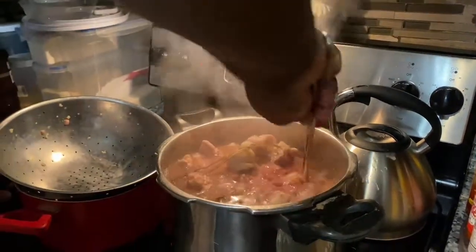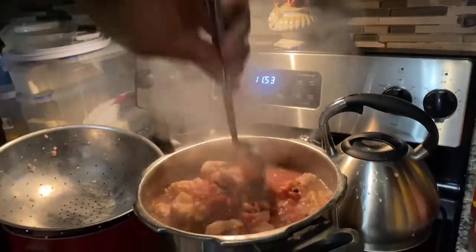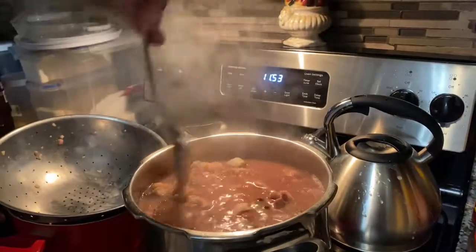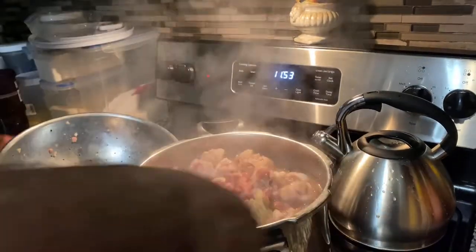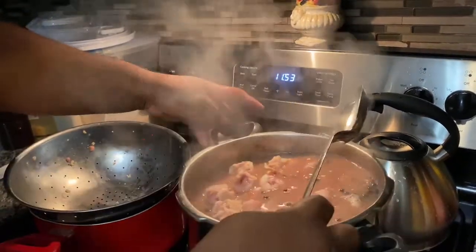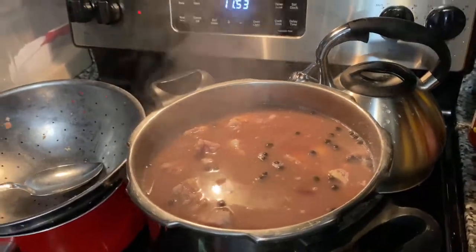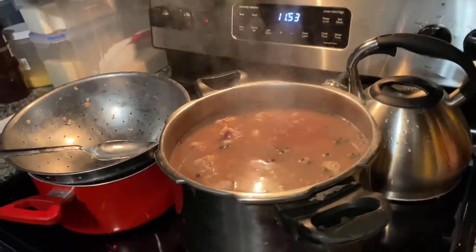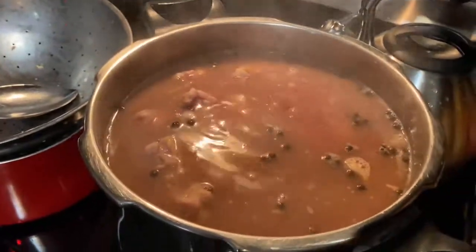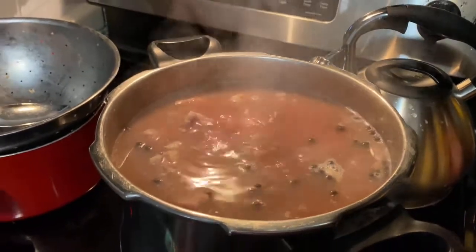It looks good already. Smell this. Yeah, I smell it from all the way over there. Smells delicious. Smells like wrapping your hands around you and giving yourself a hug. Yeah, when I was cleaning the bathroom, I could smell it all the way back there. I'm about to turn my stove back up to 7. That's very good, guys. Look at that. Let that cook some more.